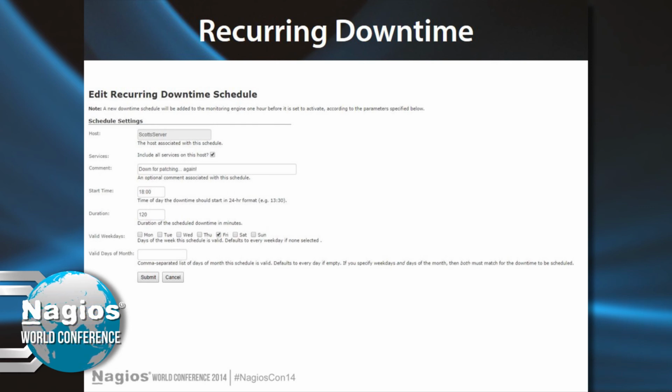Actually, tying into that, I'm going to go back really quick and talk about one thing that just popped into my head. With 2014 XI as well, we've built into a number of our reports an advanced button that you can click on, and that allows you to do a number of things. One is you can show all the performance graphs for that host and all of its services on that same report. So for instance, the availability report and the availability summary, you can view all the performance graphs for that option now and then export as a PDF file.